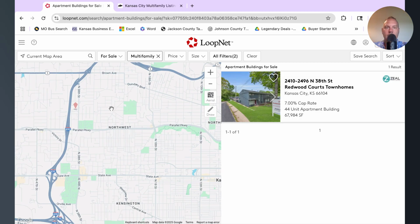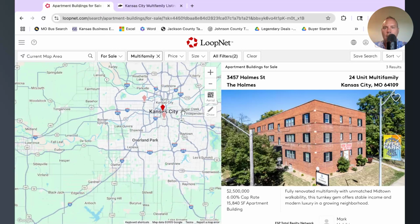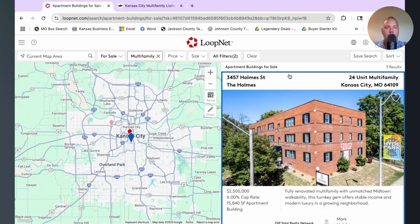Reach out to me. I mean, I think, on paper it might look okay. This is going to be a very block by block specific type of area. If you want to talk about a property that's in that $4 million, $5 million range, reach out. Let's talk about it. See how it might fit into your 1031 exchange. Could be a good fit there, but there's some other opportunities too, I think, that might be a better fit for you. Okay, guys. So that's everything new on the market here in Kansas City.